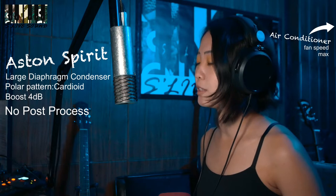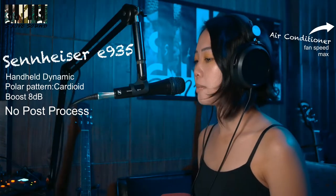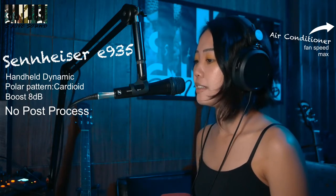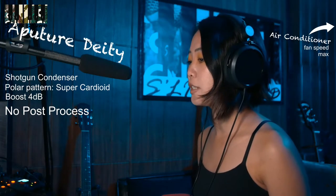Now I'm speaking into Aston Spirit. It's a large diaphragm condenser. Now I'm speaking into Sennheiser e935. It's a handheld dynamic mic. Now I'm speaking into Aputure Deity.